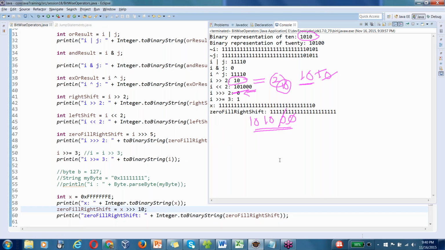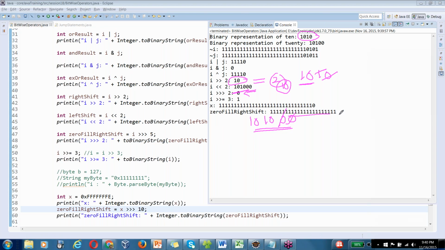Okay, I was expecting zero fill, I think it is rotating. The bits are rotating, I guess.